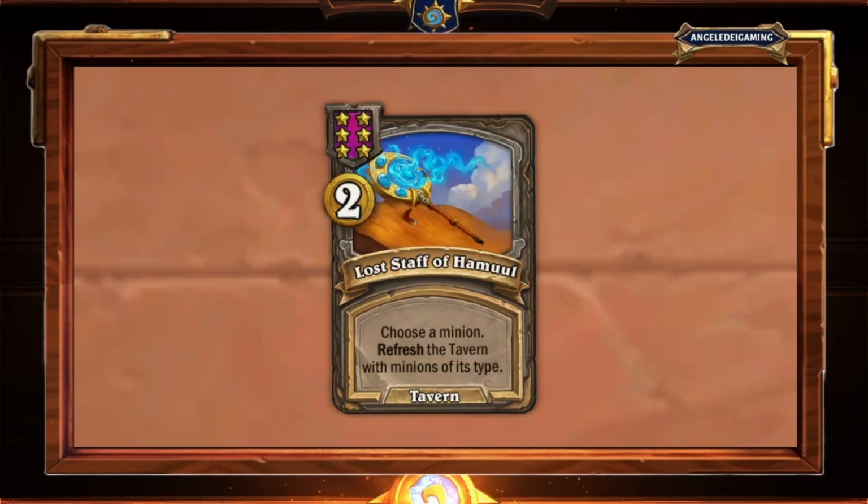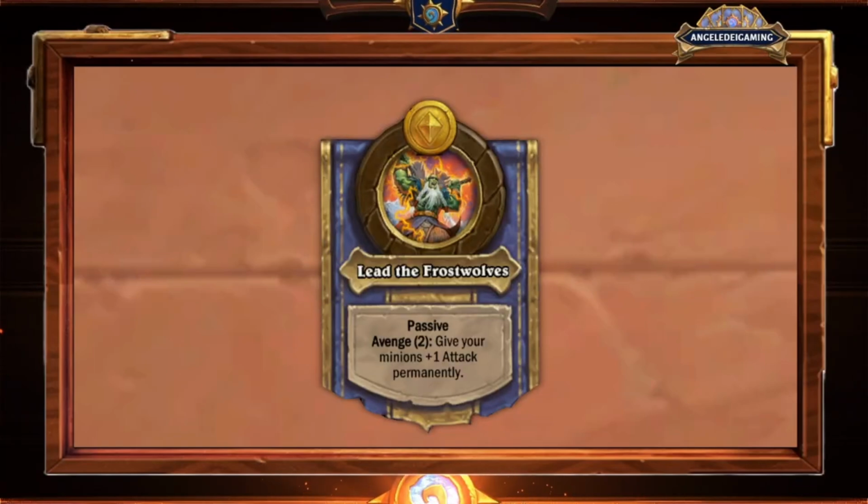Last is the Lost Staff of Hamul. Choose a minion, refresh the tavern with minions of its type. I mean, come on, that is epic. Now let's look at recommendations for hero powers to use when playing undead comps.